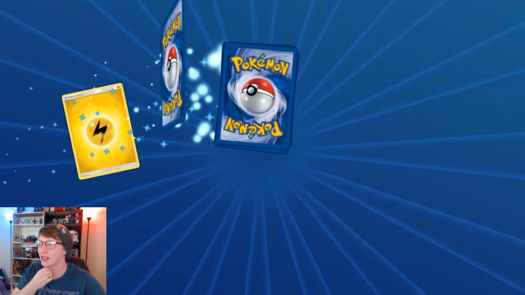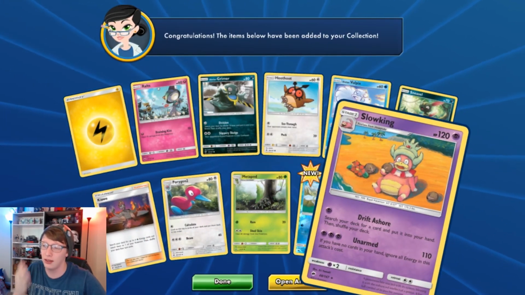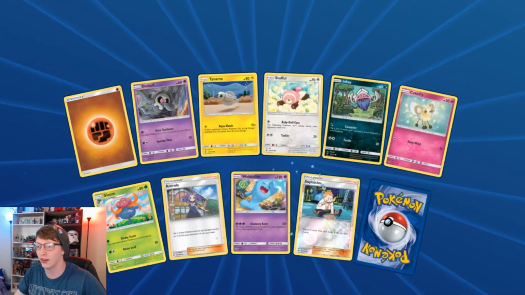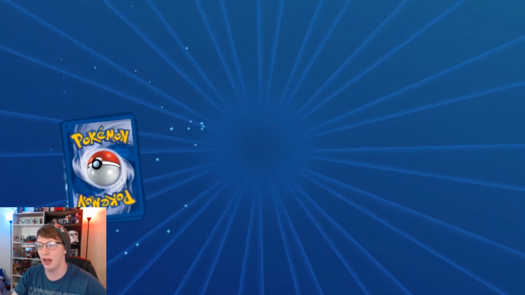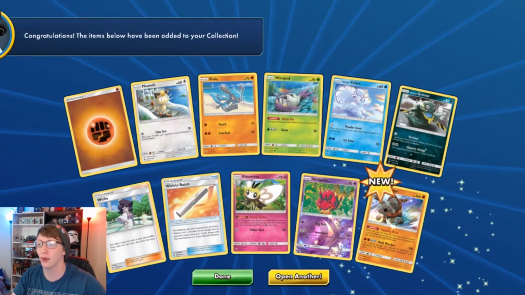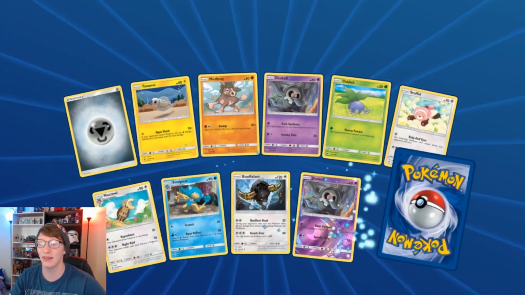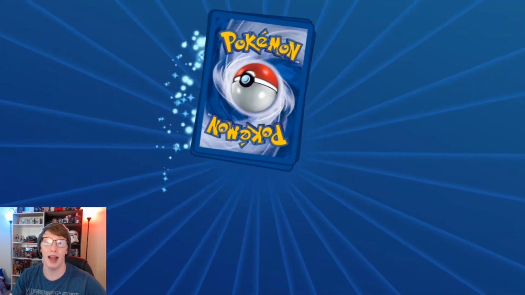Let's open up another. Can we get another GX? I think we can. Or Slowking. Slowking is also a good deck. 4 more packs after this. I feel lucky. I feel like we can grab that last GX card. No, it's a Ledian. But I can't complain. Gardevoir GX is something I was looking for. Rhyperior Hollow. That's cool. I've been looking so hard for it and trying to find someone who would trade me for it, and now I have the 3rd one. It's so great. Electivire. Alright, 2 packs left.